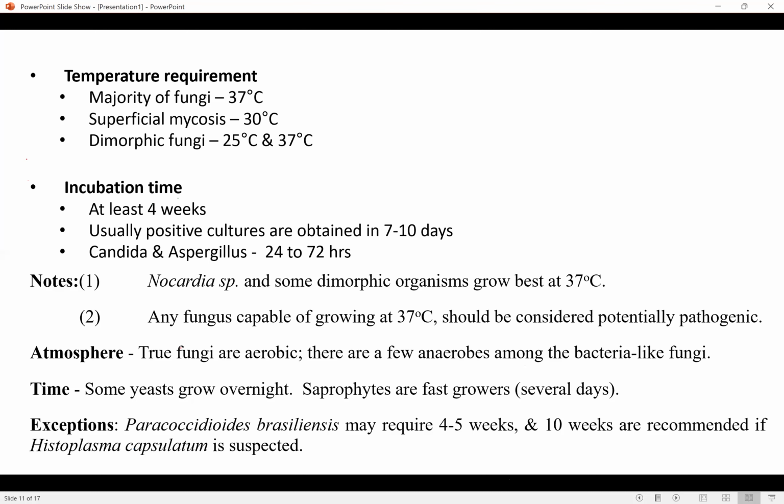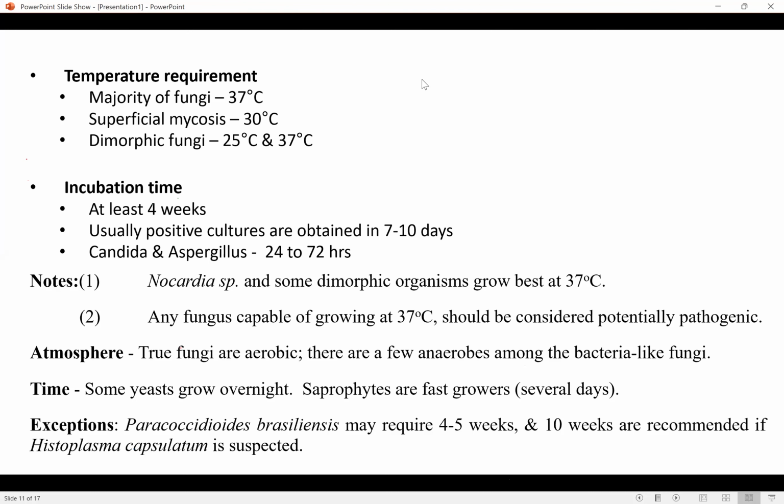A majority of fungi, I must say, which are pathogenic, usually grow at 37 degrees Celsius, while superficial fungi, that is fungi that will infect the skin or the superficial layers of the skin, will grow at 30 degrees Celsius. Remember, the outer temperature is usually lower than the inner temperature. So if a fungi is able to grow at 37 degrees Celsius, be careful. It is a very potential candidate for systemic infections. If a fungi grows at 30 degrees Celsius, know that the fungi is not going to infect the deeper layers of the body because it's outer and exposed to lower temperatures.